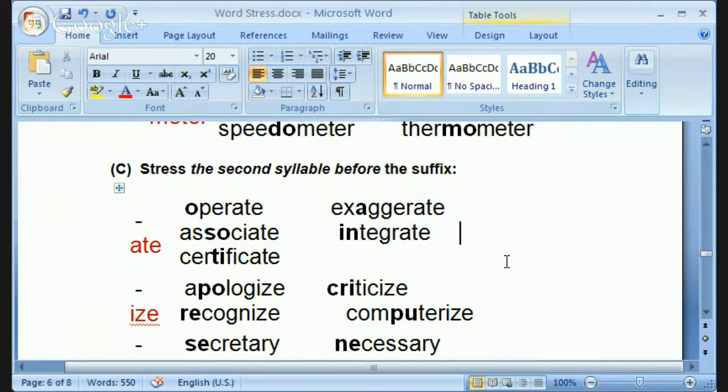It's secondary stress. Okay? However, when we use this as an adjective, listen to the way I say this. He is an associate salesman. He's an associate salesman. Totally different than "I don't associate with" associate salesman. Totally different pronunciation. No longer do I use the secondary stress, okay, on the suffix. Instead, it's unstressed, so I just say associate.